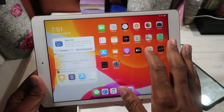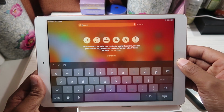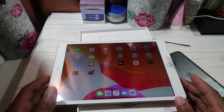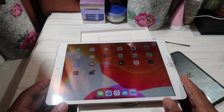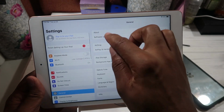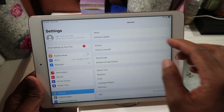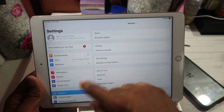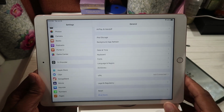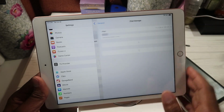So we are at the home screen, as you can see. Typical home screen that's on all the iPads here. Nice keyboard, nice layout. So this is the 7th gen iPad unboxing. Let's see the software that comes on this. I'm pretty much sure it needs to be updated. Yeah, there we go, it needs to be updated, but I'm not gonna do this as yet. I'm actually gonna reset this iPad and do another setup so I can transfer the stuff from an older iPad to this one.